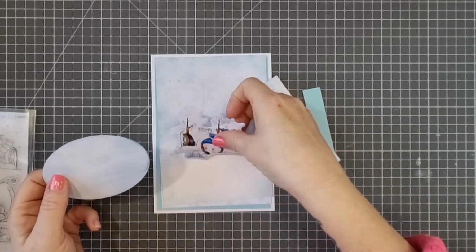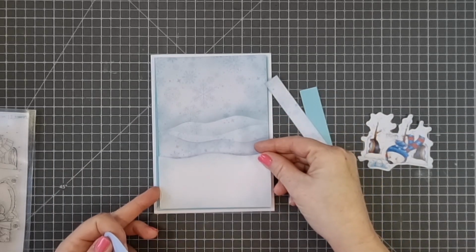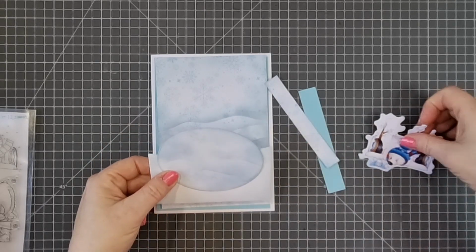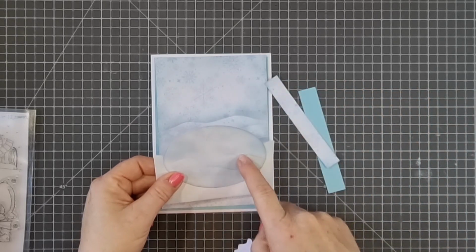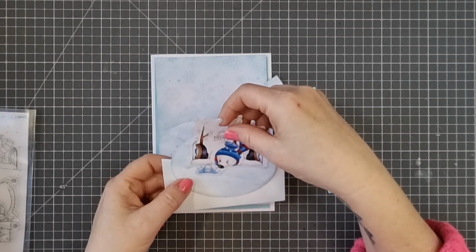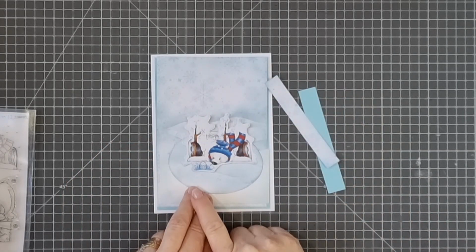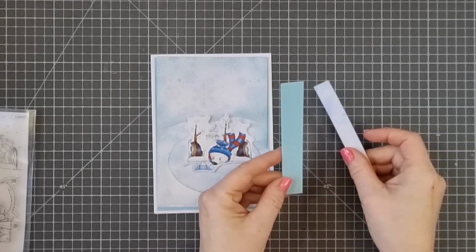So I'm going to have this piece up on some foam tape, and then I'm going to sit my little pond on top. Then I'm going to take this little piece here, and where you can see I have stenciled there, I'm going to kind of line them up so it looks like that. So it'll look like our little bear is on the pond and the little fish has popped up to see him.